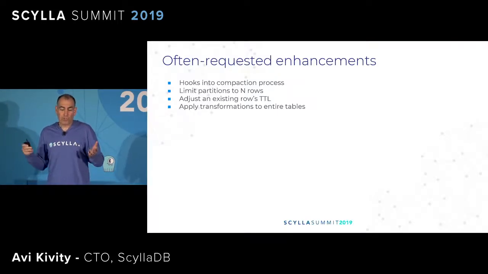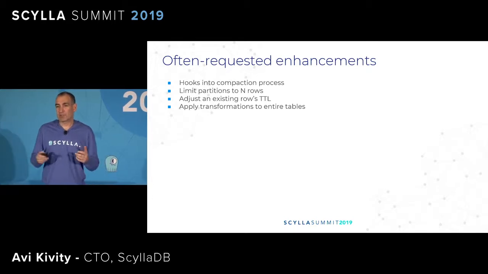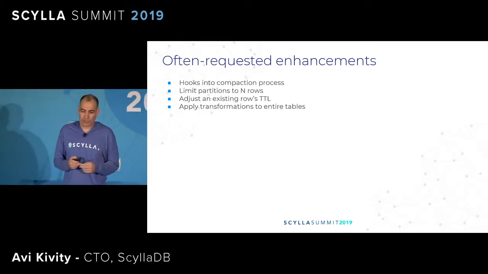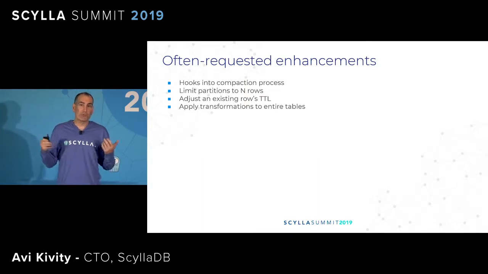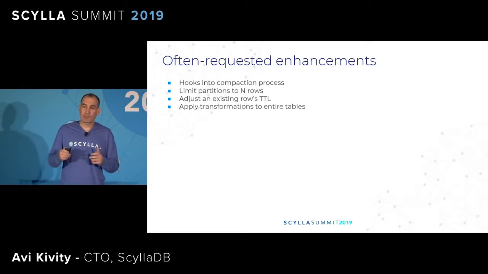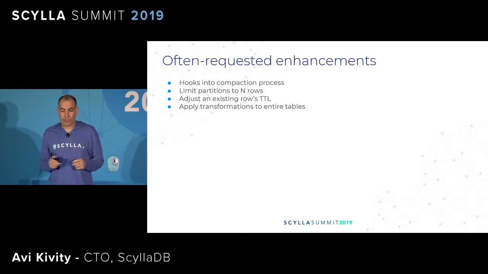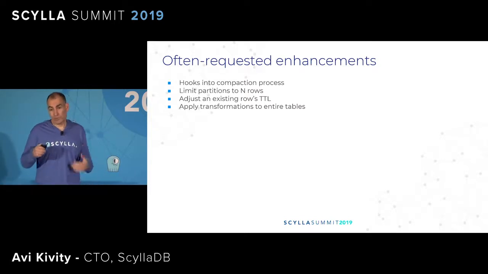All right, so we have some enhancements, feature requests from users and customers that we frequently hear. We would like to find some way to satisfy all of them, but without implementing lots of little features, instead having some kind of larger feature that can satisfy all of them, even though they are quite different. So many users ask us for hooks into the compaction process. They want to transform the data as it is compacted. And we understand why they want that.